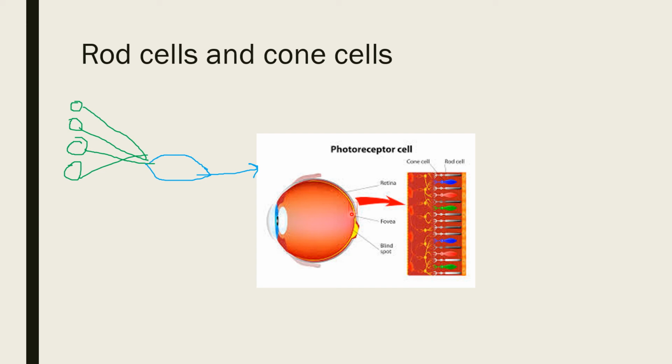How they work is iodopsin is broken down by light, and cone cells trigger neurotransmitters which create a generator potential in the bipolar cells. The impulses travel along the sensory neuron to the brain, and acuity is very high. Like I said before, it's a bit like high resolution, but in your eye. Now, that's all there really is for receptors and rod and cone cells.